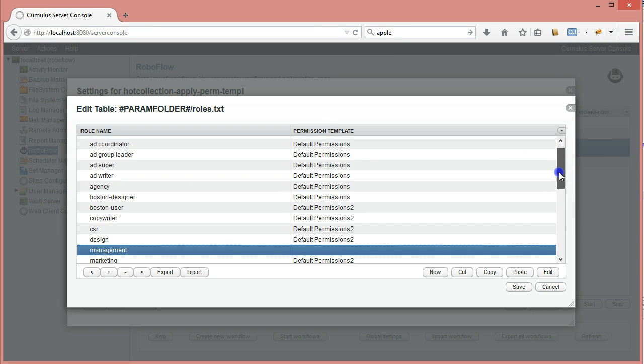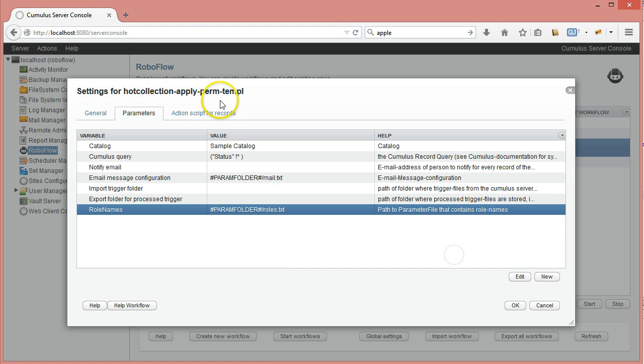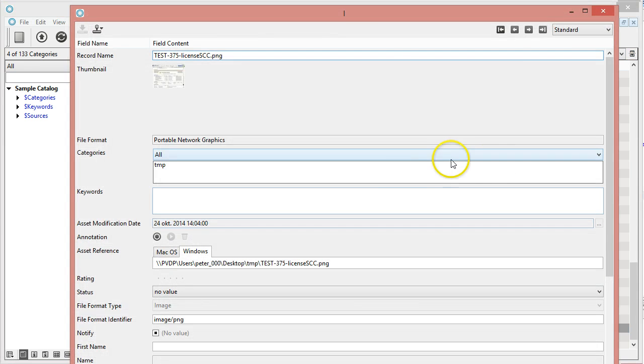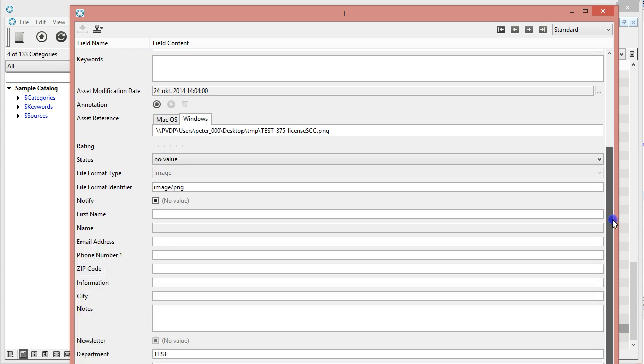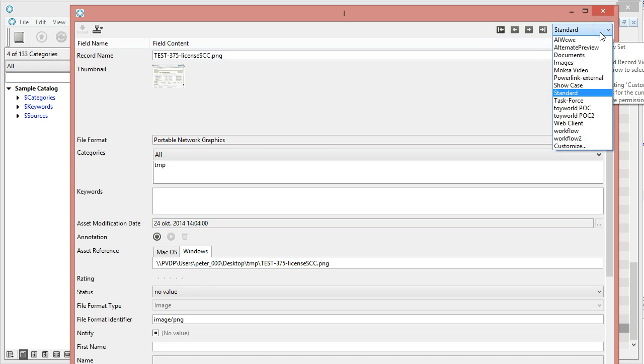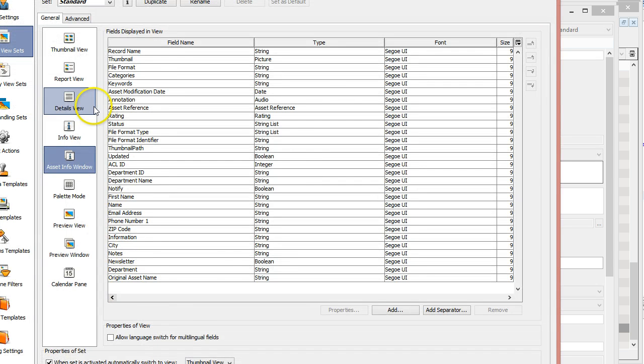Once you've set up this tab limited text file, you can start building your workflow. When you catalog a record, the user who cataloged the record is automatically picked up. So every record has a cataloging user, and let's add this to my record view set here.